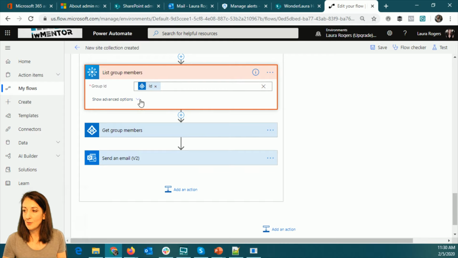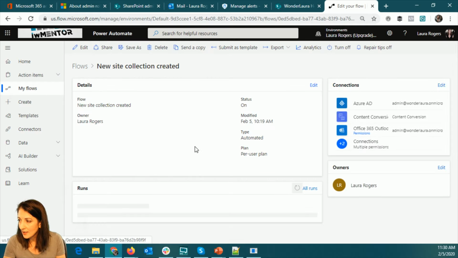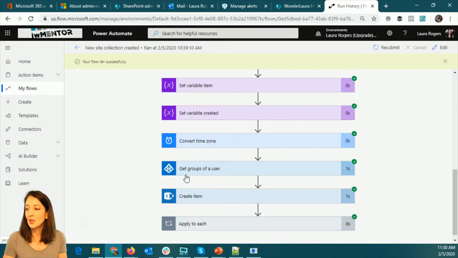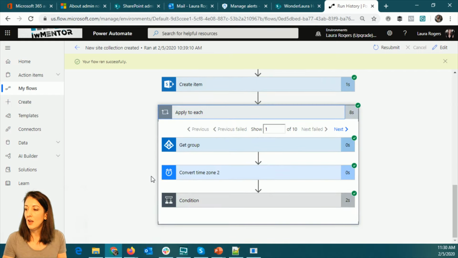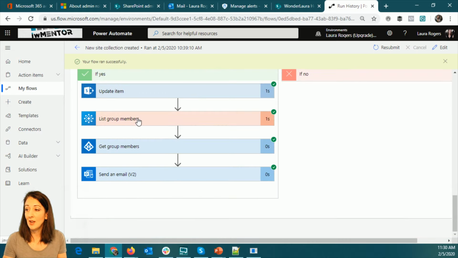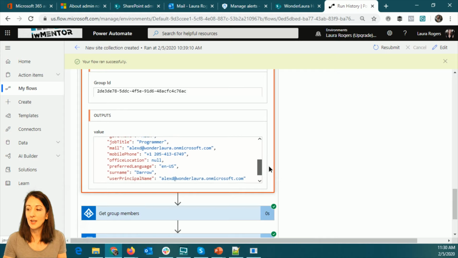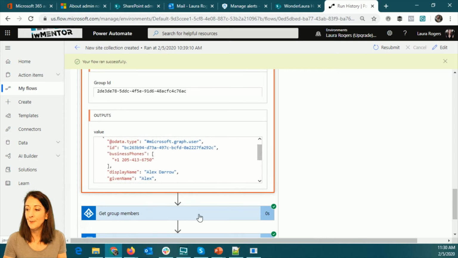Again, I can use either one of these. Let's go see what kind of data it gives us, the list group members and get group members, because you're going to want to try these out just to see how useful the data is. This one is giving me a bunch of information, like their name, their title, and a bunch of stuff from their profile.